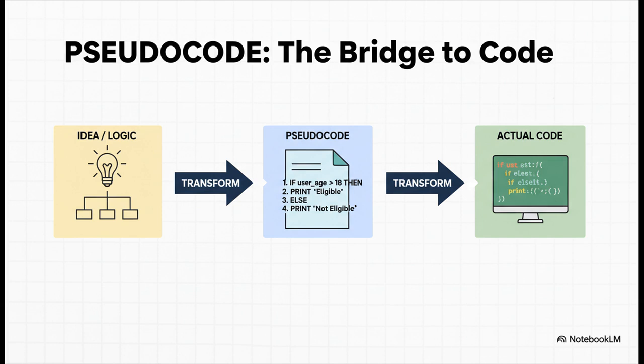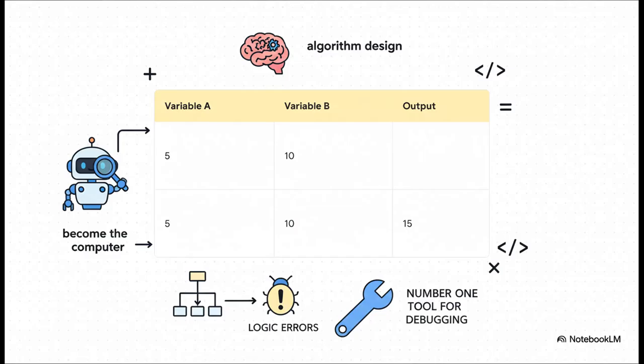It lets you get your logic right first before you even think about writing actual code. So you've got your flowchart, you've written some pseudocode, but how do you know if your brilliant plan actually works? Well, that's where a trace table comes in. This is where you literally pretend to be the computer. You go through your algorithm line by line, and you write down exactly what happens to each of your variables at every single step. Trust me, it is the best way to spot mistakes and fix the logic in your algorithm before it's too late.